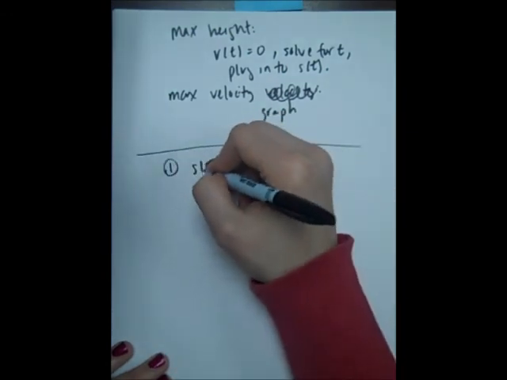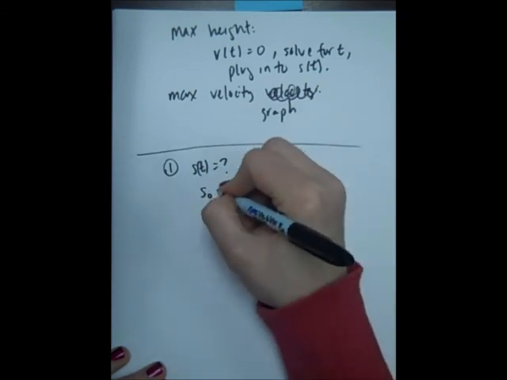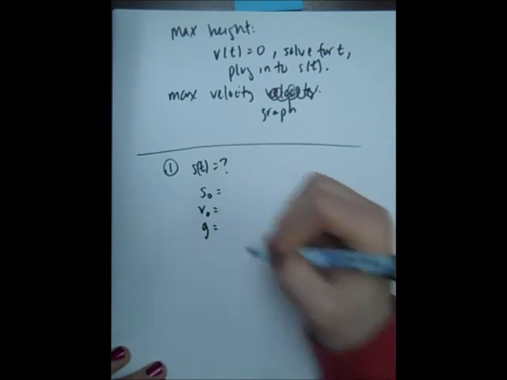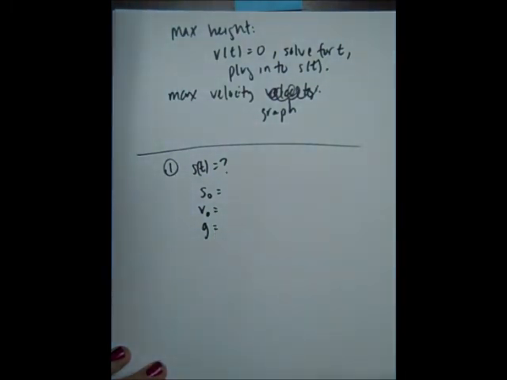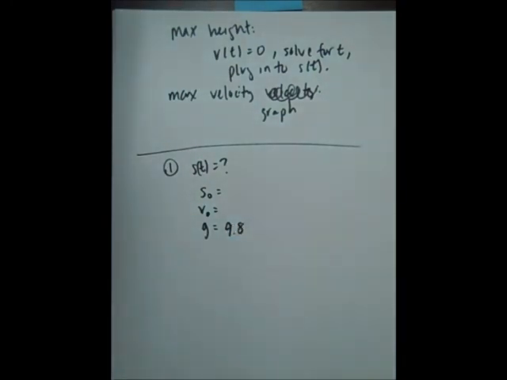So first step, we need to know what is S of t. Using Galileo's formula, we need to know what is S naught, what is V naught, and what is G. G was the force due to gravity. G is either 9.8 or 32. I need to know what my problem was being measured in. Was it meters or feet? Well, it told you in the problem the velocity was 200 meters per second, so that means that G was 9.8. So whenever the problem is with meters, it's going to be 9.8.